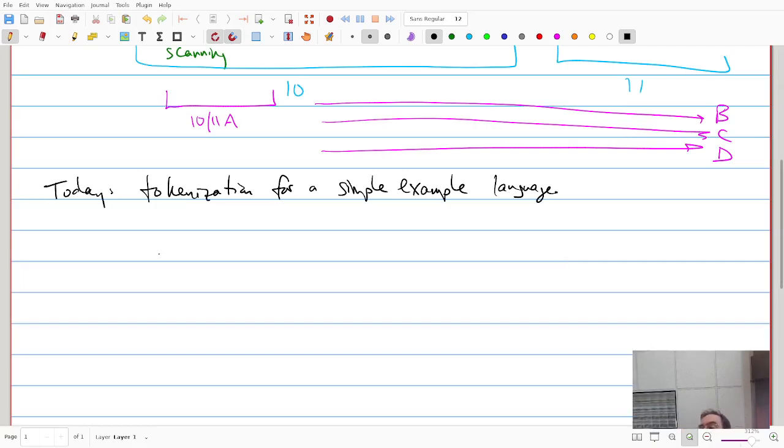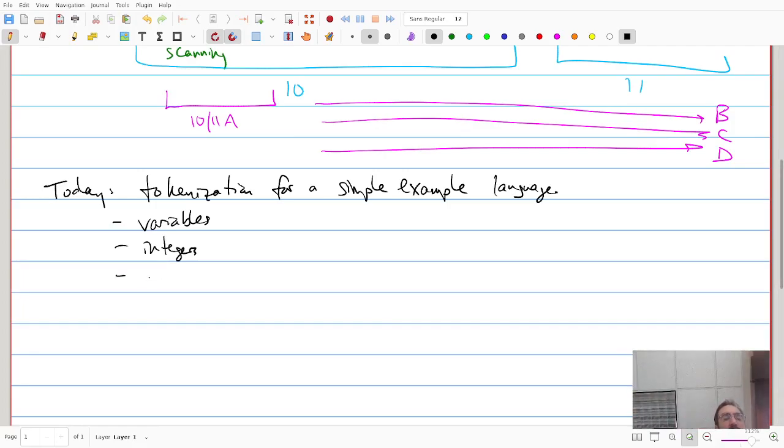So what's going to be in our language? It's going to have variables. It's going to have integers, only positive integers. I think the Jack language does not have negative numbers, if I recall correctly. The syntax of the language doesn't have negative numbers. The semantics certainly can have negative numbers in our programs, but you cannot write a negative number in a program. You would have to say 0 minus whatever. So we'll only have positive integers.